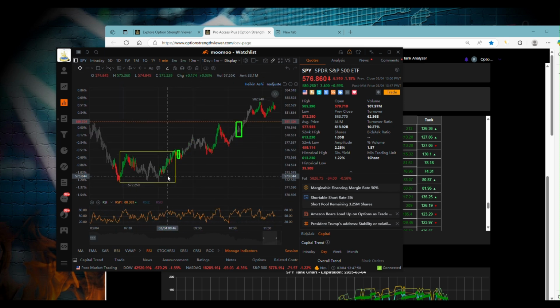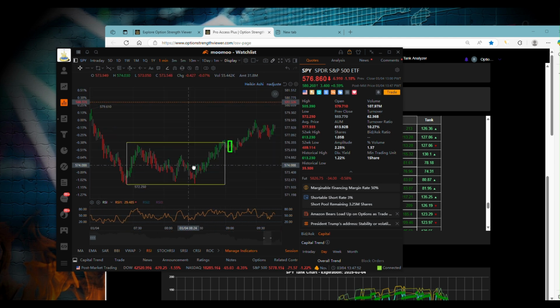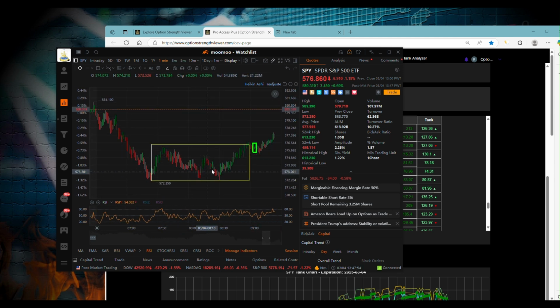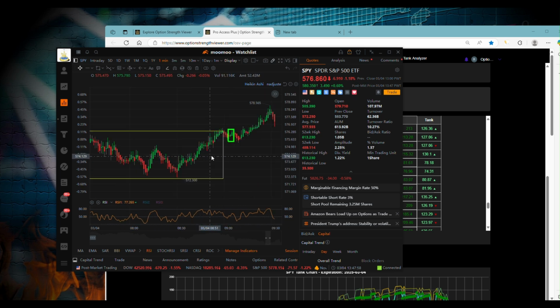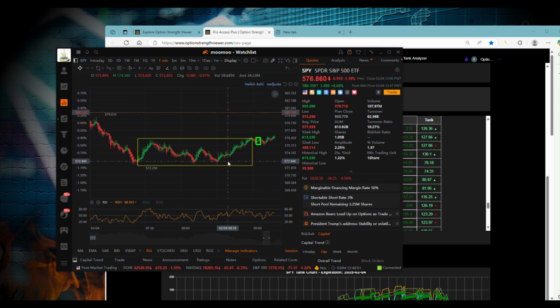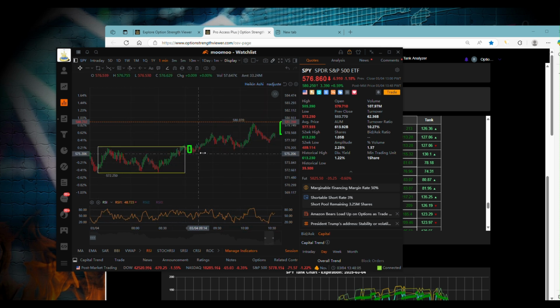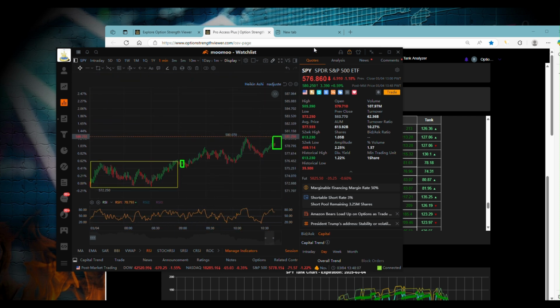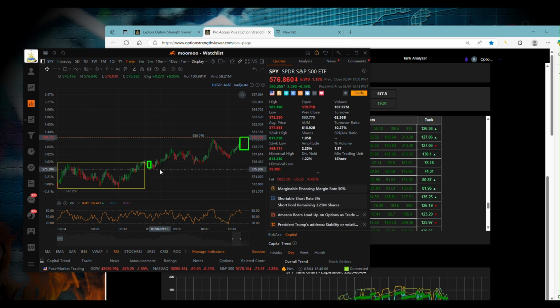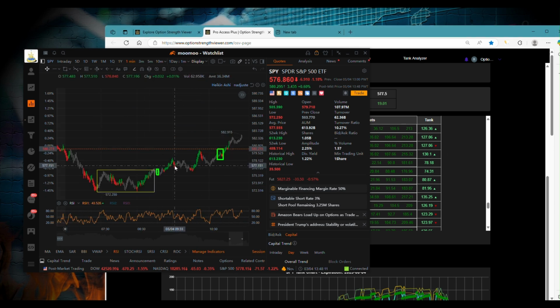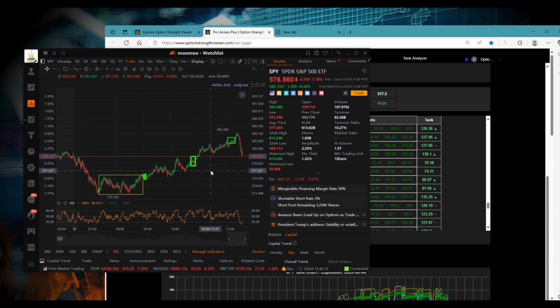Some of us even bought the dip and held, but there were no real signals to show during the consolidation period. You can buy a position in the consolidation period, but you're kind of gambling. You don't really know where it's going to go after that. I like to just hold my capital until I know for sure, because I'm a responsible investor, and I get in when I get that signal. Boom. Beautiful.